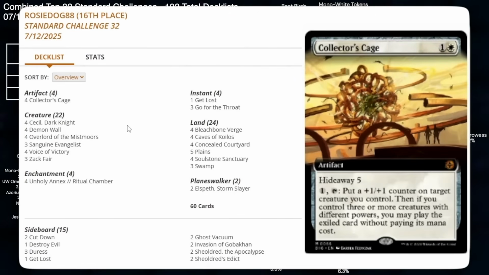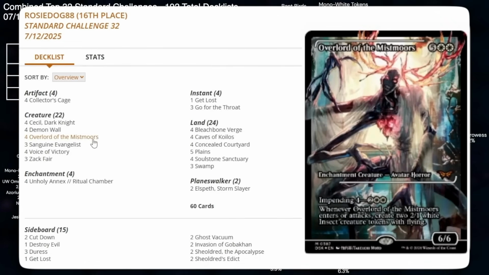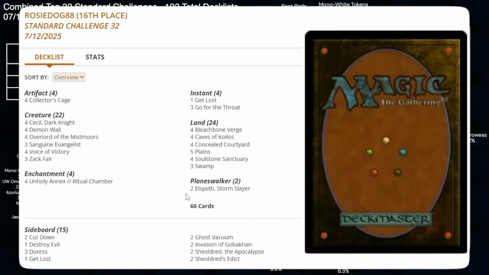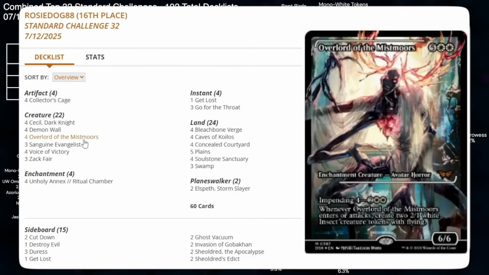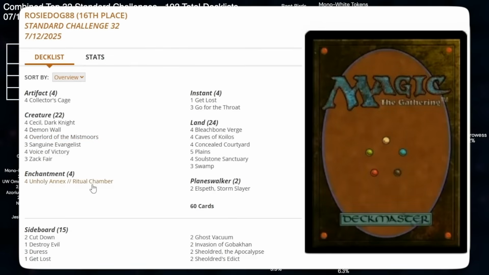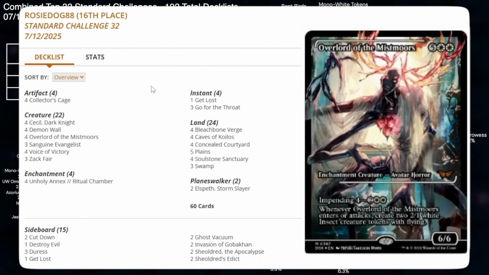And then as far as the cage payoffs, what's nice about this is you have 4 Overlord, 4 Annex, 2 Elspeth, as far as cage payoffs are concerned. So you have a higher density of cage payoffs, but also because you're playing 4 Overlord and 4 Annex, you can just cast these cards for 3 and 4 mana, while also being very good payoffs for cage. Really, really good looking deck list, and would highly recommend checking this one out. I had a ton of fun, and I can't wait for you guys to see the video on this one.